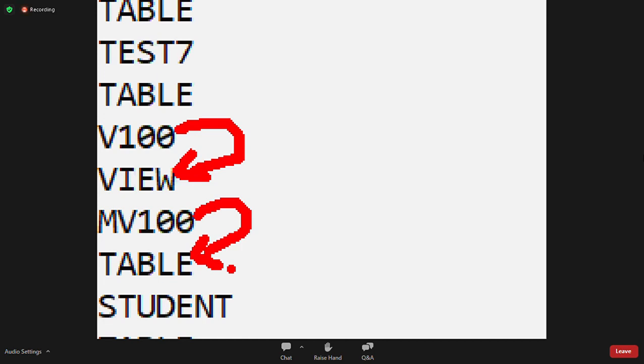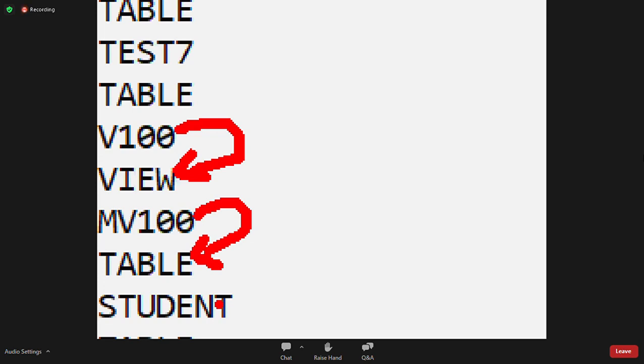Then you have a question: why do we need to create this table, sir? This is called a backup table. So on the original table, if you created a materialized view, then what happens? The entire data of the original table will be stored into another table. That other table is called what now? Materialized views. In real time, people use materialized views like backup tables. That means one table's information we can store into another table also.